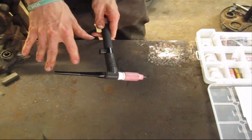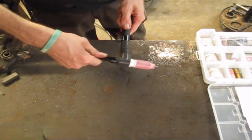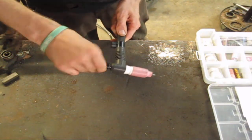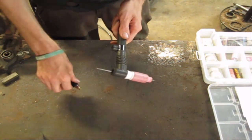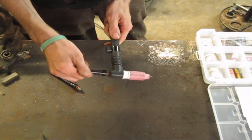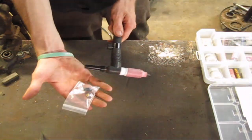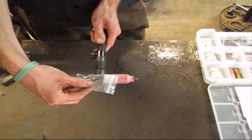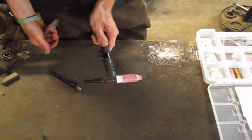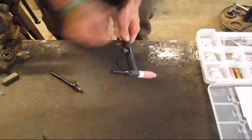This right here has got the long tail on it because I don't like to break my tungsten a lot of times, but I mean they come in all shapes, different sizes, anything that you could want to get into a tight place. Here's a medium one, it'll go right on there. They also have little button caps so you can get really tight, and they make shorter gas lenses so you can get really tight up in there. Little finicky places, and those are very much called upon.